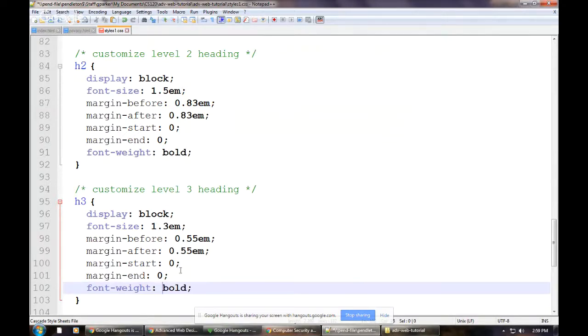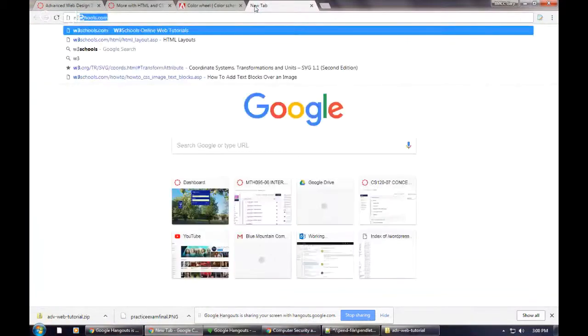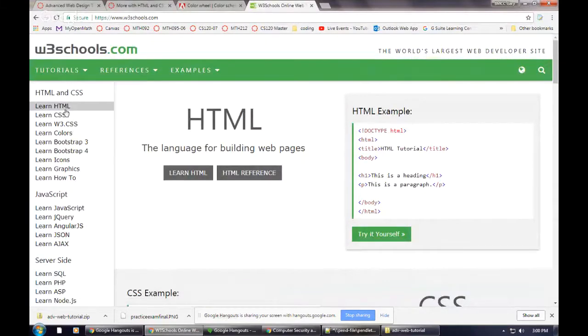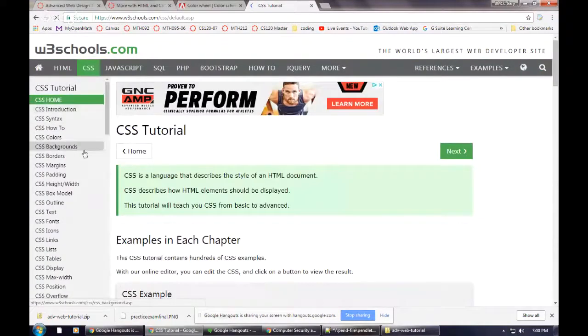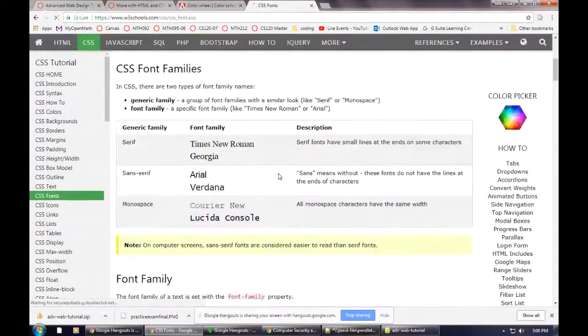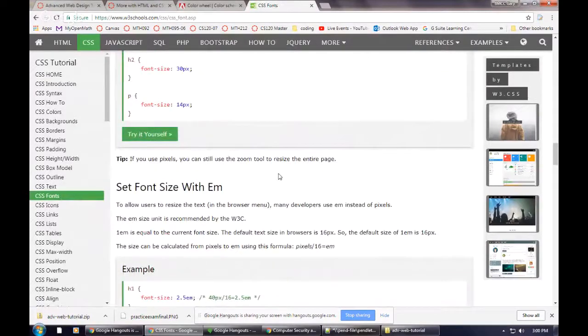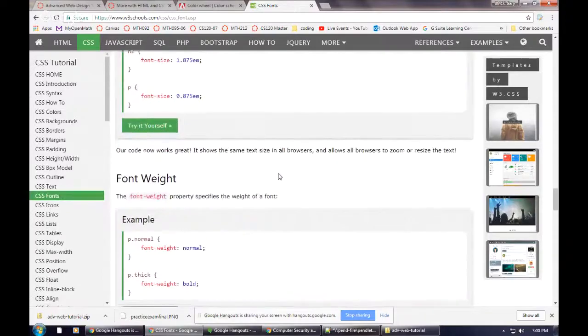What are some font weight options? Some editors will tell you what font weight options are when you click on them. But it looks like this one does not. All right, so that means I need to look up font weight because I don't remember. Where do we go? We go to W3 Schools. And then we are playing with CSS. And I'm looking for stuff about fonts. Font families. Font style. Font size with EMs. Come on, here we go, font weight.